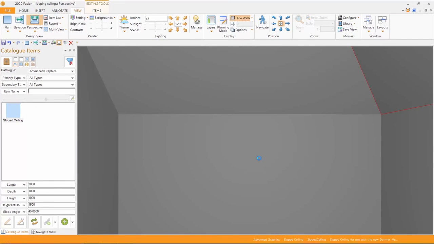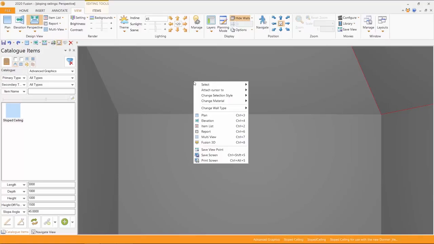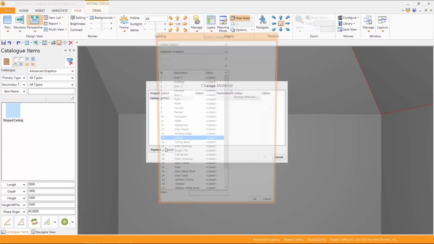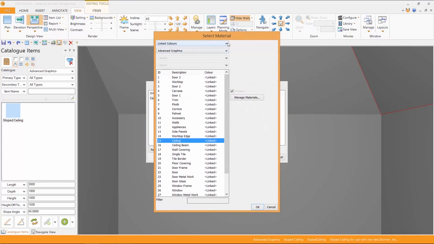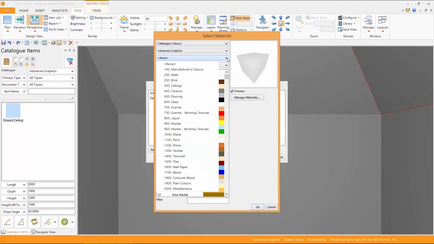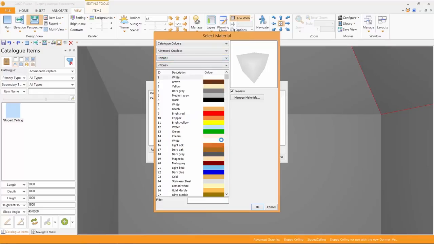And there they are. Now of course they will take on the color of the ceiling, and you can see that that slope ceiling has taken on the color of the ceiling. Well, if I simply come in here and say to it slope ceiling, choosing to replace it, perhaps I could come in here and select catalogs, and let's have a look at perhaps in here some paint.